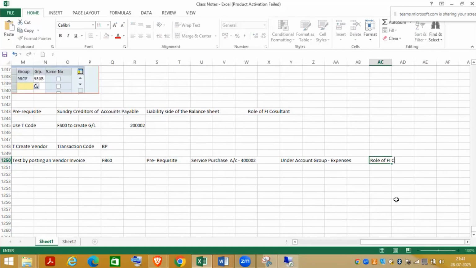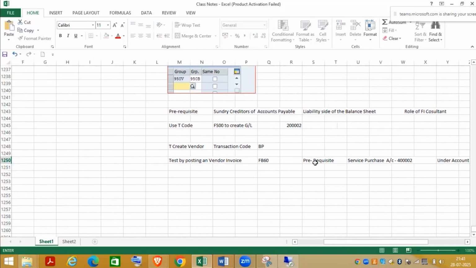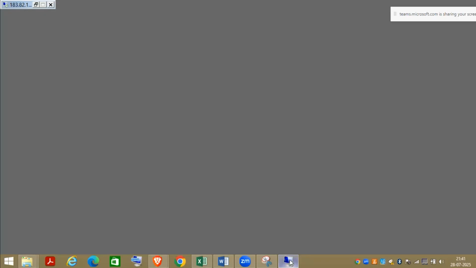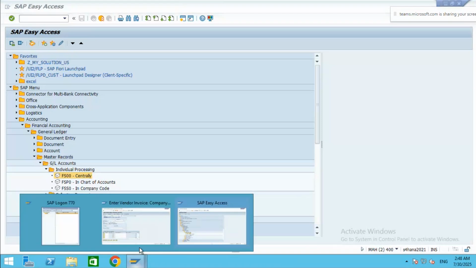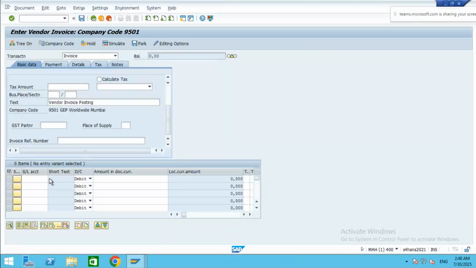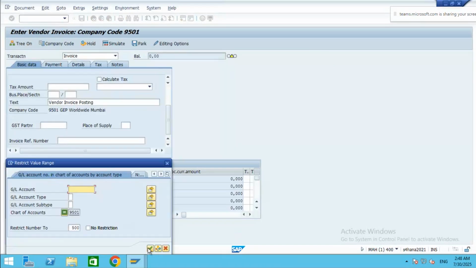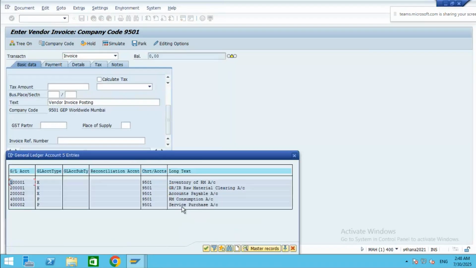You don't have to create it, but for learning purposes, in your case, you will have to play both roles. So now my prerequisite, the service purchase account, is ready. Now I can click here on my company code, and see, the service purchase account is ready.